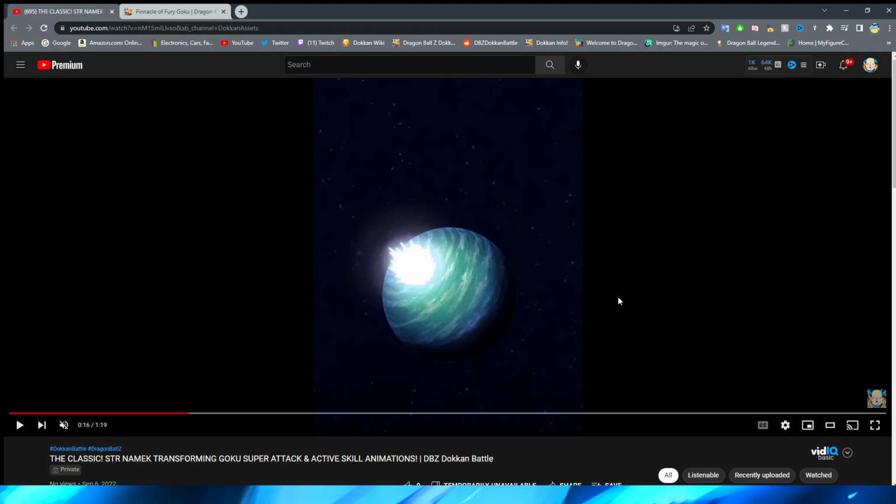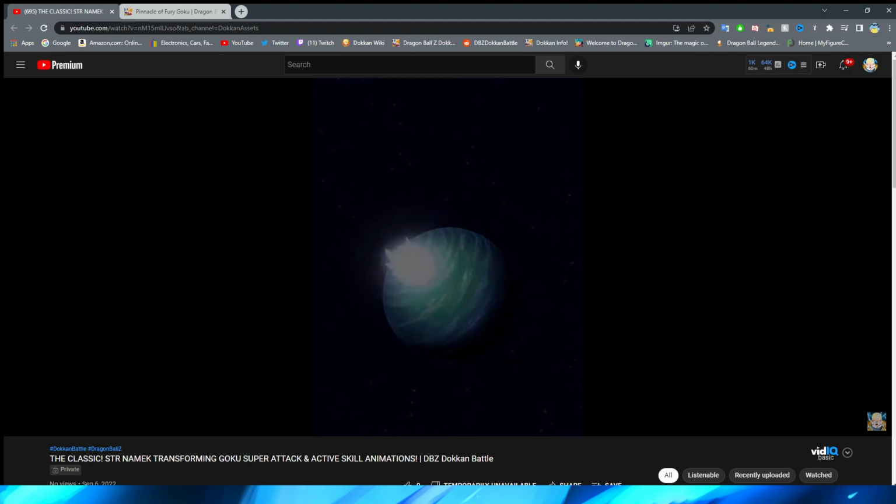At least for me personally, every time that I've seen them do an animation like that, I've always been like, wow, that looks pretty good. Even in the earlier days of Dokkan animations, I still think that the planet shots have always looked pretty good. And this one definitely does not disappoint whatsoever.